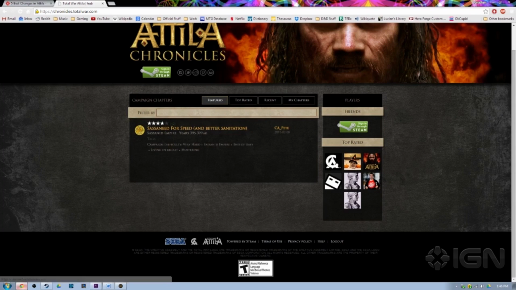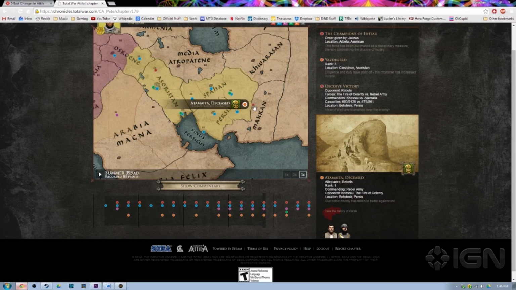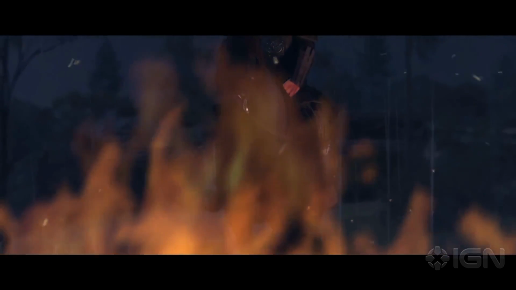Once you've saved a chapter in the Chronicle, you can either keep it for your own use or post it on the Total War website to share with others. Sharing allows you to get feedback from others, whether you want their advice, you want to boast or show off your victories, or even to catalog the stories of your characters for others to enjoy.